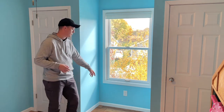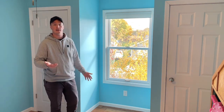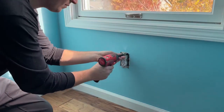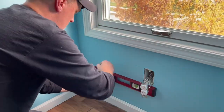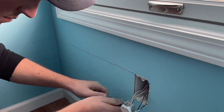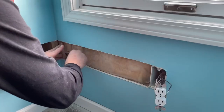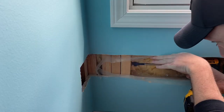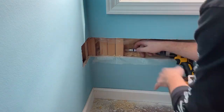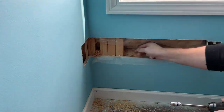Starting with moving this electrical — obviously it's going to be covered up down here, so I'm going to move it up on the wall to a spot where it'll be comfortable to plug in a tablet or laptop while you're sitting here. When removing the drywall I just took my time to take it off as cleanly as possible so I could reuse it after running the new wire. It was a little tricky drilling through all these studs with the space I had to get my drill in, but I just drilled as far as I could with a spade bit and then stuck the bit back into the hole and added an extension to finish drilling all the way through.